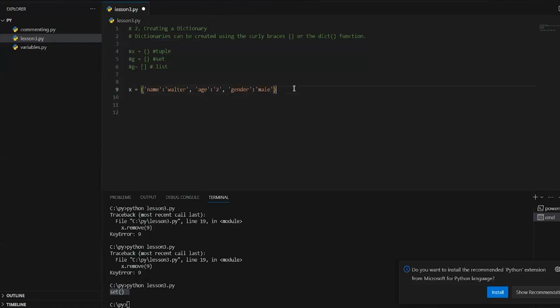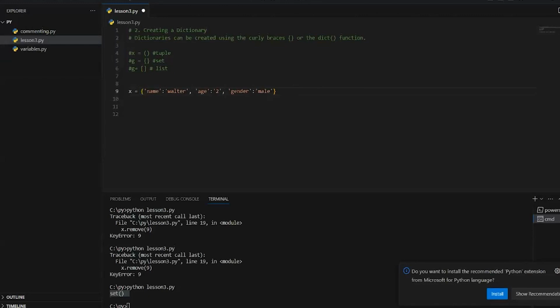It's also not ordered. Unordered means that you cannot use indexing to get information readily, but there's a way you can do that. If you know the key, you can get its value. But straight away using an index on this, you might get an error. So we'll look at some examples and then we see how to go about it.